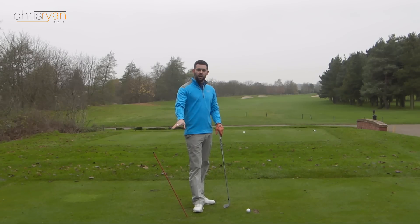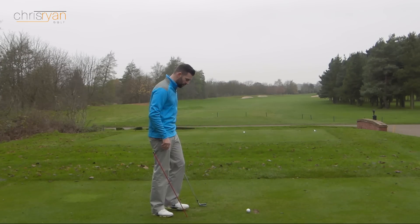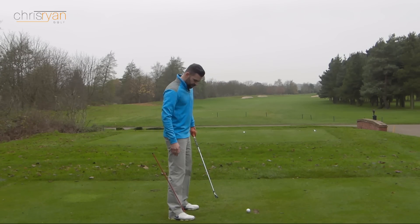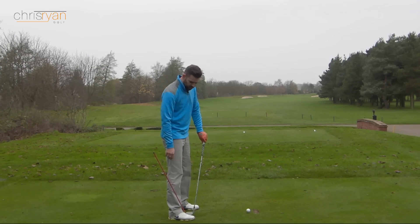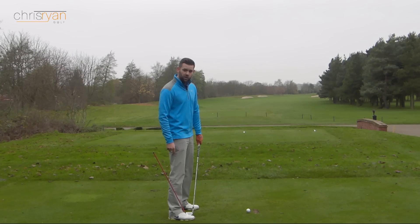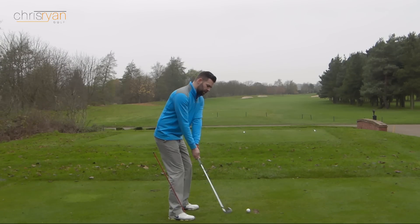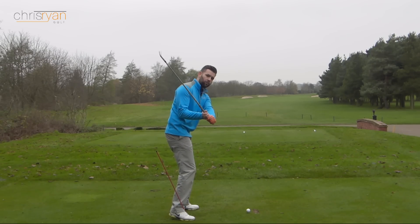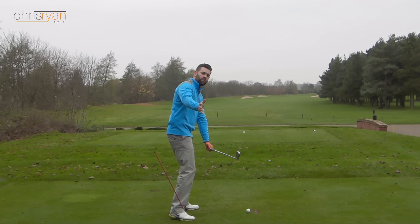You'll notice I've got an alignment stick in the ground here. I'm just going to take my setup to this golf ball so you can hopefully see where I've positioned this alignment stick. If I take my normal address to this golf ball, you'll see I've got this alignment stick pretty much touching the top of my foot — it's in at an angle, wedged in the ground, but it's probably just a couple of millimeters away from the top of my foot. What we would tend to see from golfers who have this over the top move is from the top, the right hip, the right knee, and the heel shoot towards the golf ball far too quickly. Already at this point I can feel that stick in contact with the top of my foot, giving me the information that I've shifted my right side too quickly out towards the golf ball.